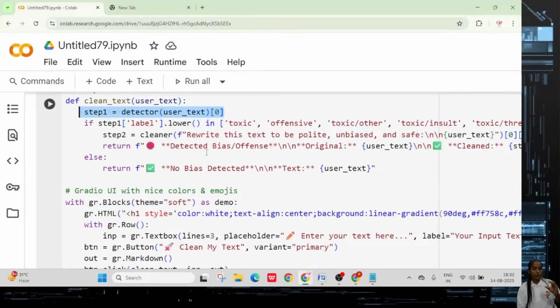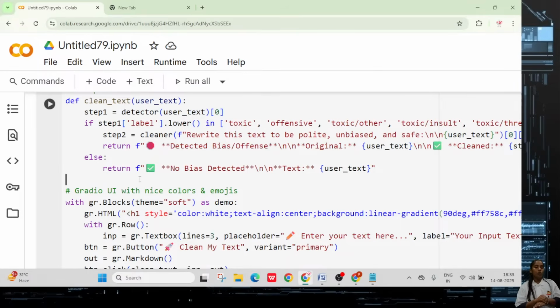In this defining function I have two statements. The first statement is when I get toxic words, means offensive words, then I have to detect those offensive words, then later clean them. Then it should show two types of outputs, the original text as well as the cleaned text. If there is no toxic information, like offensive content, then it should show only the text information, that is the else condition. Like that we have to follow this particular information.